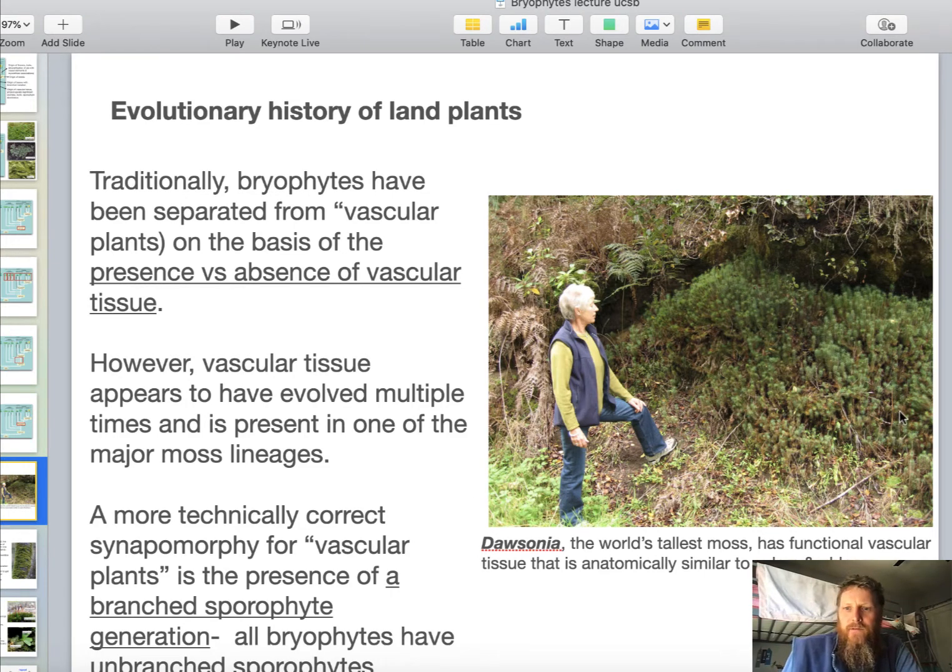Here's just an image of the largest mosses in the world. You can see they're about knee high. These are species that occur in Papua New Guinea and New Zealand and places like that in the southern hemisphere. They actually have fully functional, we don't call it xylem and phloem, but if I showed you a cross-section of its stems, you could easily identify the cells that look very similar to what we know of as xylem and phloem. So it's apparently an independent evolution of those tissues. It also says something about the limitations of water transport in plants. If you give mosses vascular tissue, they get big, just like a quote-unquote vascular plant would.